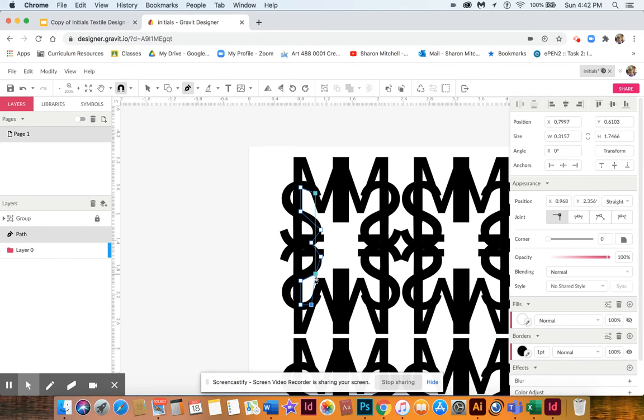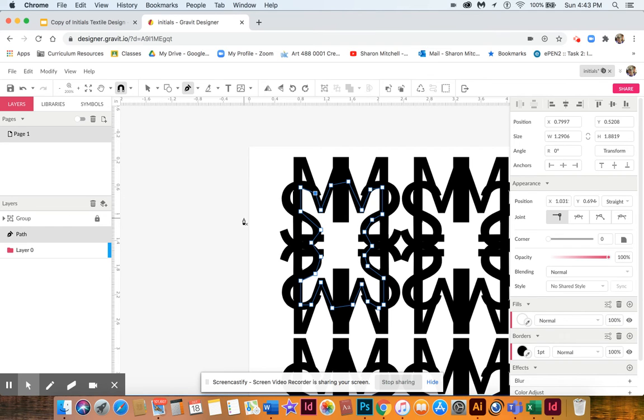So I'm following this area in here, and it doesn't have to be perfect because it's going to be underneath. Come along here, so I'm just following this area right here. And I just want it to be inside this space right there. You'll see as I do this and I get done. And you got to close it. This is where you got to come where you started, and you got to close it.